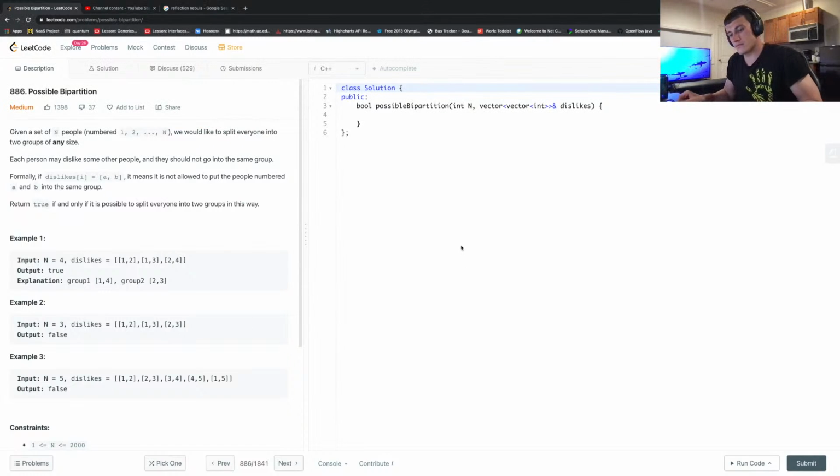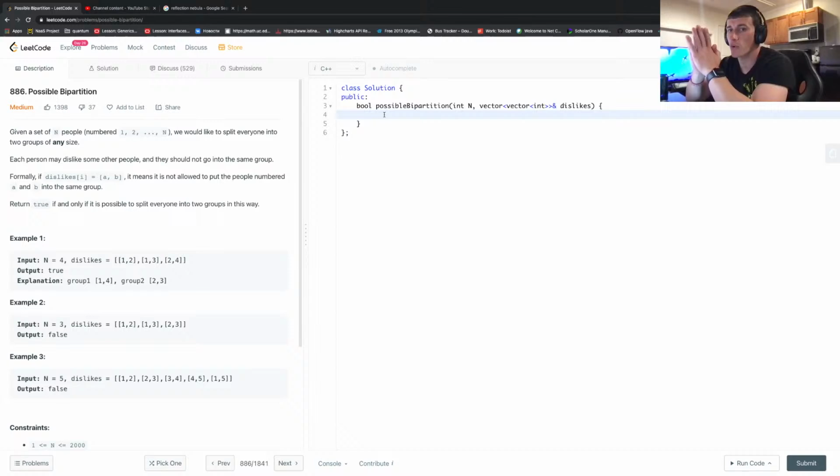So to do this, we do want to, okay, maybe find a way, first of all, to check in constant operation that two can be put in one set.